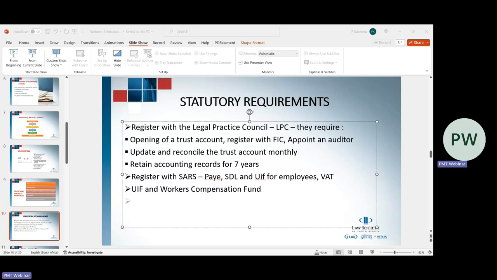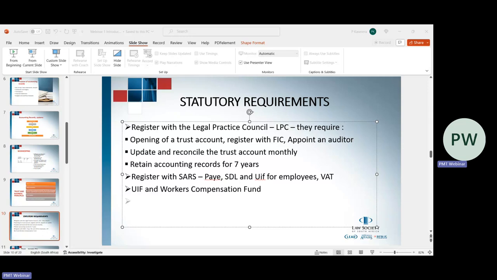And then UIF, the moment you have employees in your practice, you need to make sure you register for UIF. The new setup now is that the moment you have employees, you register with SARS for pay as you earn and UIF, because SARS administers the UIF funds and then passes them over to the Department of Labor. And with the Department of Labor, it is a matter of registering online on your filing system as an individual. You capture your practice and then you start declaring for your employees so that when they want to claim, they can. And then to register with SARS for VAT, we'll discuss that in the next slides.